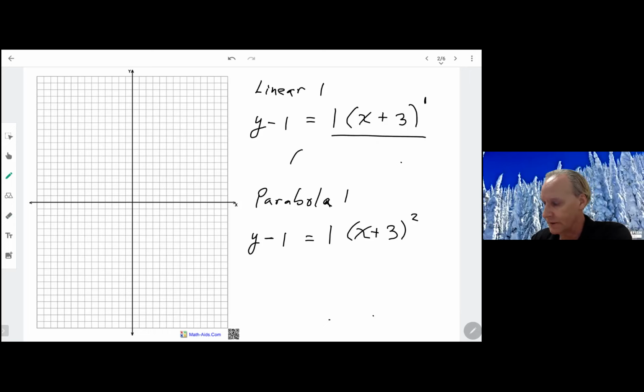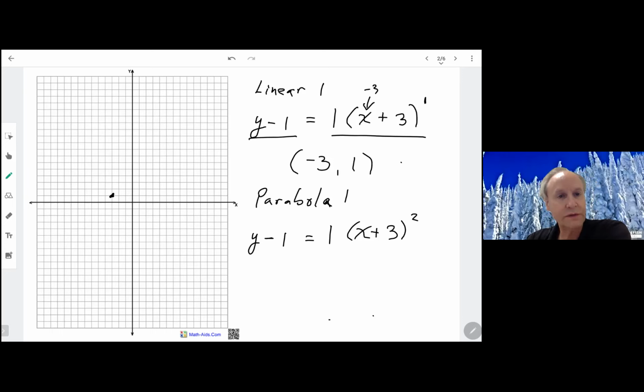And the x value that makes this side 0 is -3. If I put a -3 here, this entire right side is 0. In order to make this true, I need to make the left side 0. And in order to do that, I need a y equal to 1. That's where that point comes from and why I call this zeroing out my equation. Now I'm going to go to -3, 1, which happens to be right there.